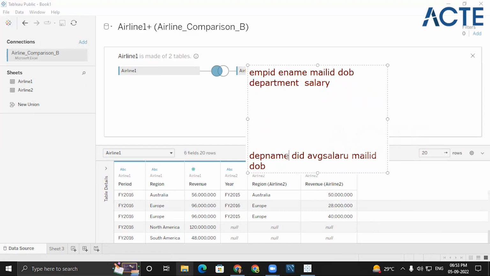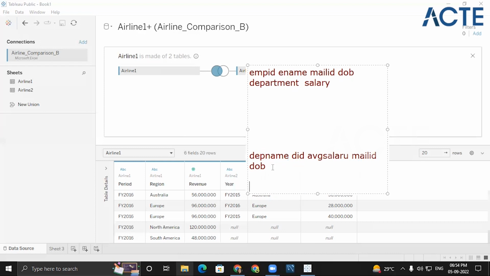Using department, can I join these two tables together? Say I have two or three people working together in the same department, let's say finance. I have candidate A, employee A, working in department finance. B is also finance and C is also finance. I have a department called finance, with its ID and who is the head of that department. Let's say A is the head of that particular department.